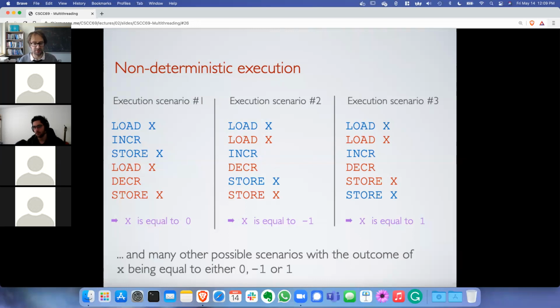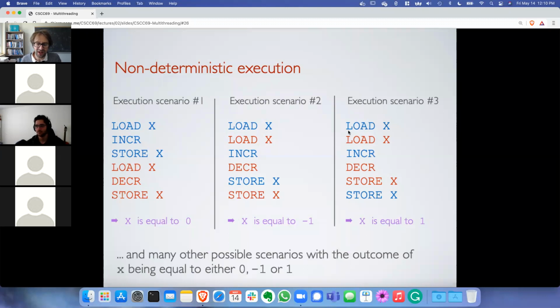So one is going to be 1, and the other one is going to be -1. But then one stores x, and then the other one stores x as well. So here, x is going to be equal to the last one that actually pushed the value to memory, right? So here, it's actually going to be -1 because it's thread 2 who pushes last. It's kind of like 2 people writing on the file, and it's the last one that writes to the file that has the final result, right? Kind of.